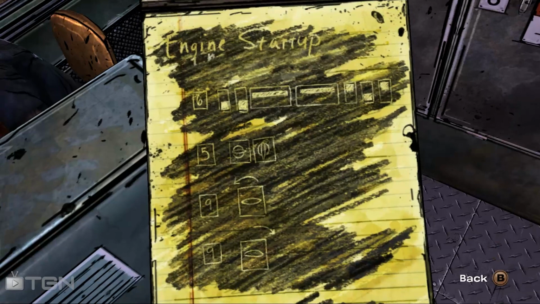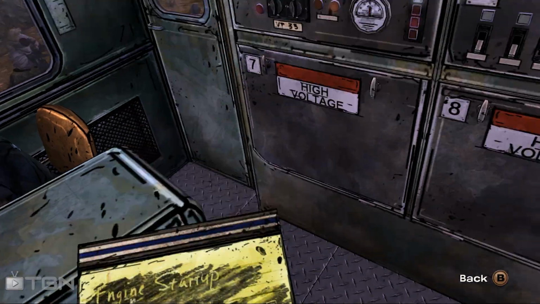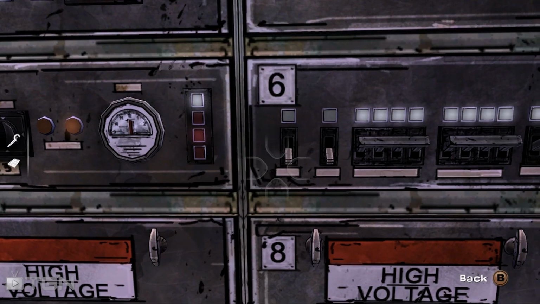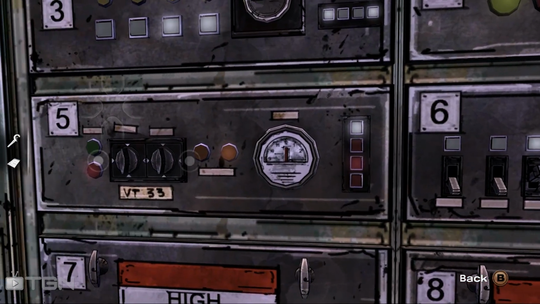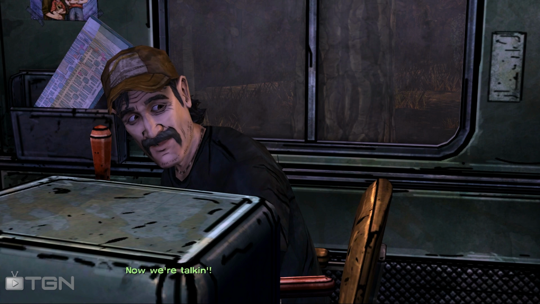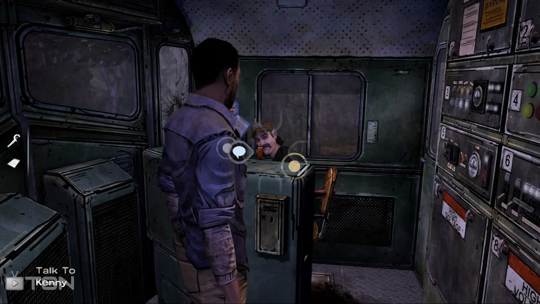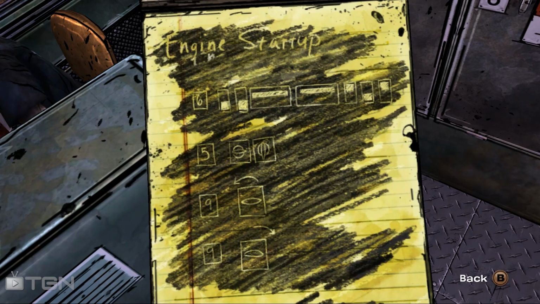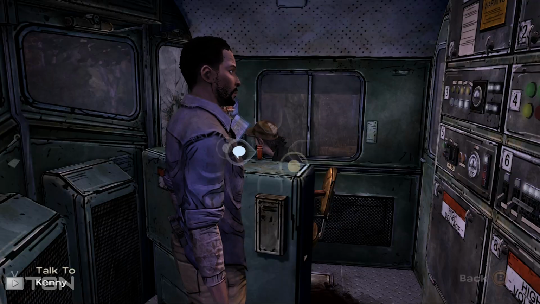Alright. Let's look at our paper again. On 5, we need horizontal and then vertical. Where's 5? 5. Horizontal, then vertical. Got it. We're talking. Got it going. Alright. On 9, we need to turn it to the left. And then to the right.